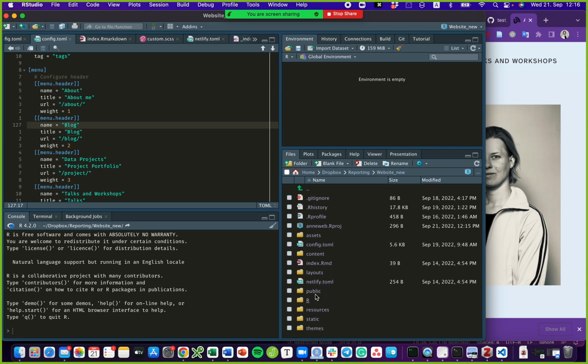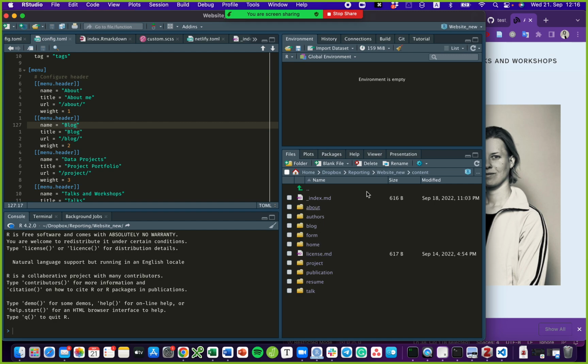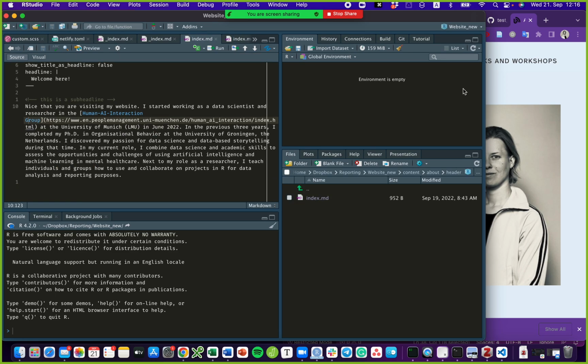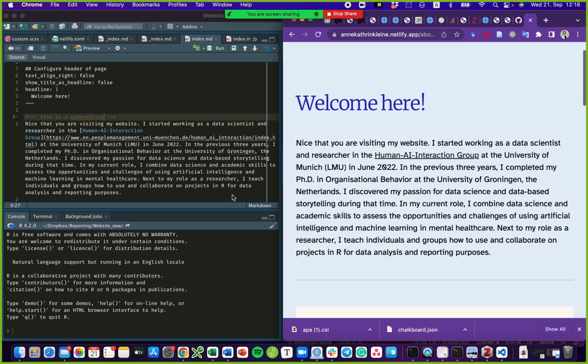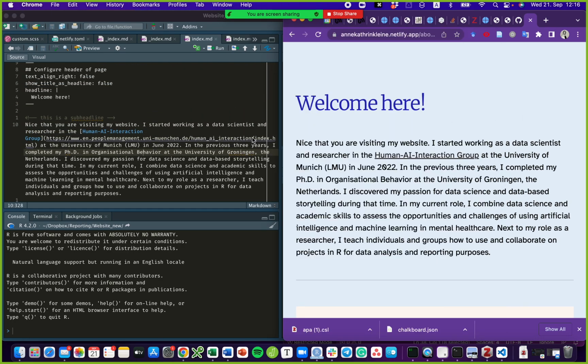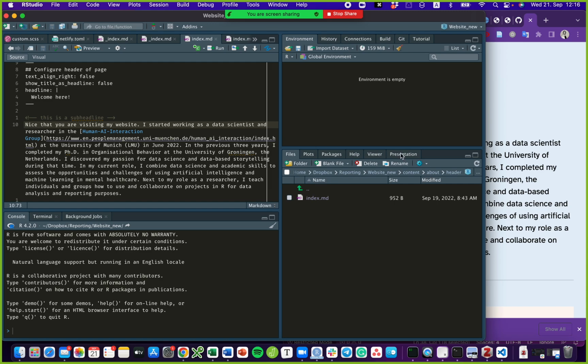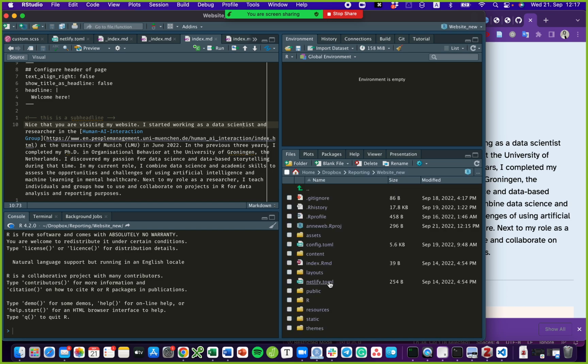And then if you go into the content folder, you see those different menus. In the about folder, there's an index, there's the header, and here you see what I wrote in the header. If you go to about, you see the welcome as the headline, and then the text. So I think it's kind of easy to set up. If you understand a little bit how files are organized and how you refer to, for example, data files, but also photos, and how to use internal links, I think it's easy to set up a website yourself. You just clone the repository for the Hugo Apero theme and then change whatever you want to your needs.